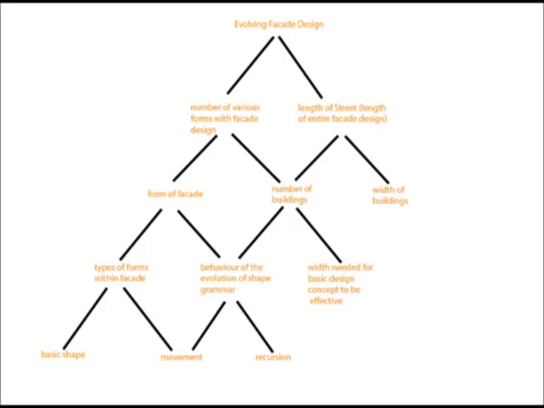I then created a concept tree, which allowed me to grasp which concepts I would need to translate into script and then into context-free art. Ideas such as size of the facades, the behavior of the motive, and the number of buildings were all going to be needed in my script.